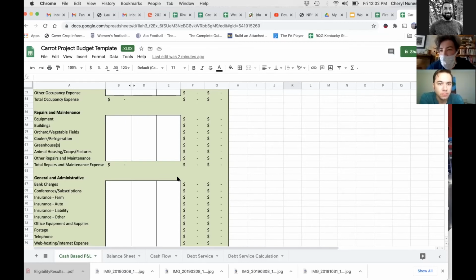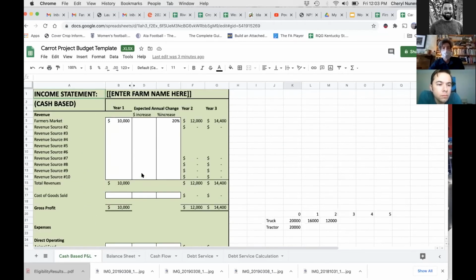Is that kind of the same deal with crop loss? Do you factor that in when you're doing your crop planning, and then it becomes part of your income in a budget? Or is it part of that emergency line, like a baseline $2,000 a year or something? Well, I wouldn't put crop loss under repairs and maintenance. I don't know, do farms put crop loss as an expense? I think it depends on how you utilize the insurance. If it's lost revenue, that's what it would be. It's not relevant for us. We're not insuring 1,000 acres of one crop. We don't have crop insurance.